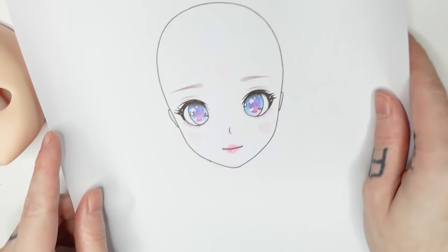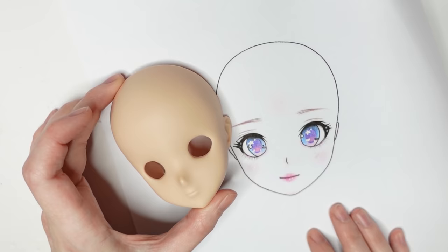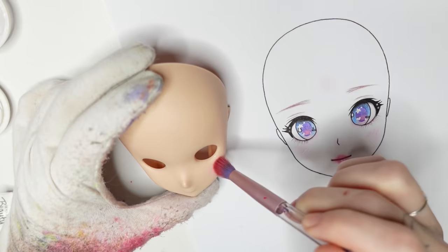So after sketching out my face-up plans on the template off-camera, I came up with this. It'll be really helpful to have this as a guide for starting the face-up. And here's the faceplate. After spraying her with good old Mr. Super Clear and adding shimmer to the skin, I start by giving her some blushing with my Mungyo hand-rolled pastels.